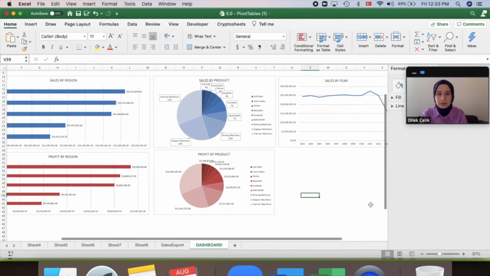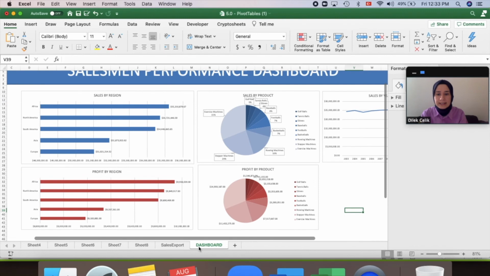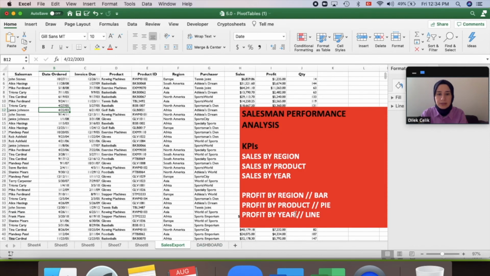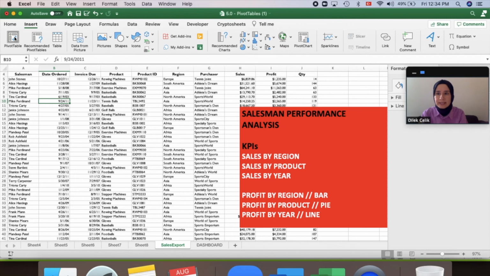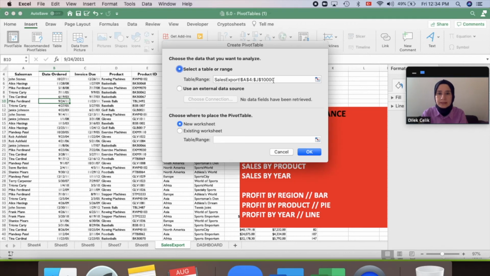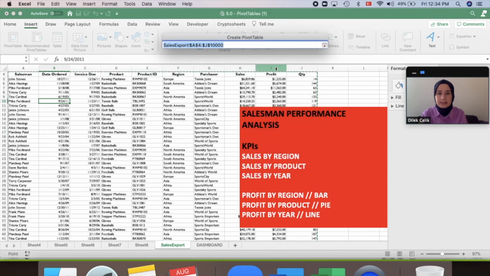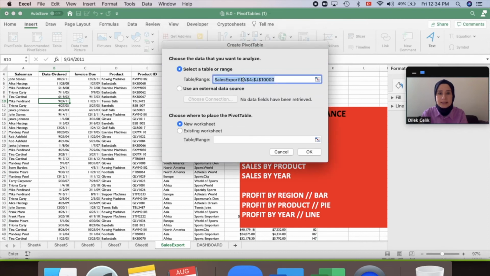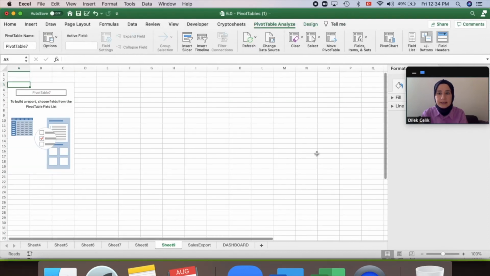So I'm going to insert another chart, and it will be about profit by year. Guys, I'm gonna repeat the same steps. I will select one of the cells, then go to insert pivot table, and make sure that your entire data has been selected, and then press enter. Then just say OK.